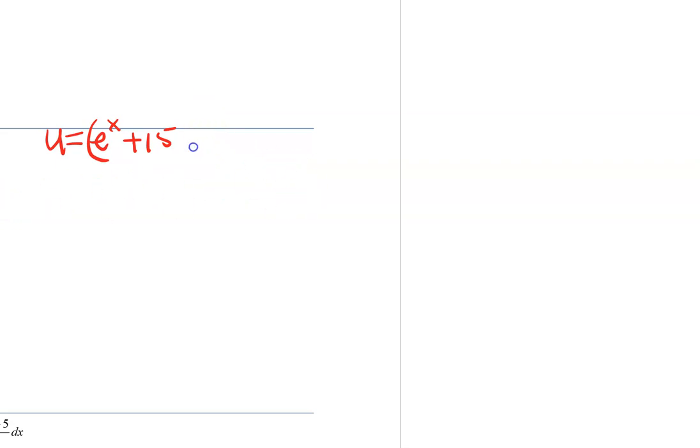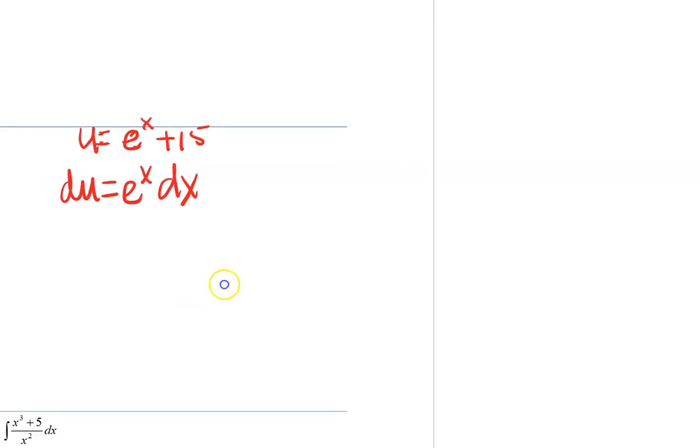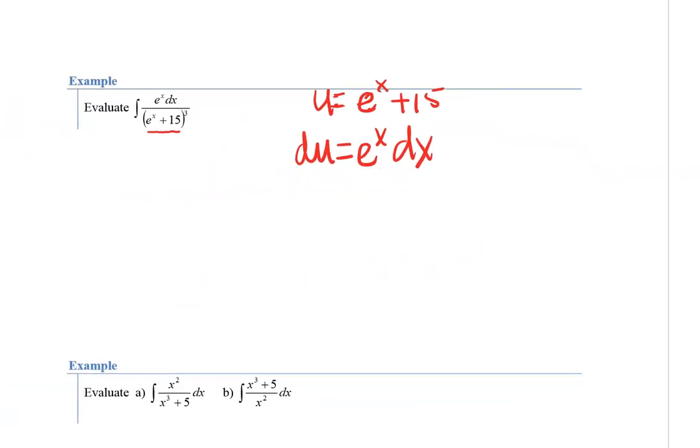And so let me come back in here and let's just pick whatever's being raised to the third power, not the whole third power. So du would just be e to the x dx. I just want to create my little table over here or guide, then come back over here to the problem and make my substitutions. And so I've got a substitution for underneath. I've got a substitution for here. So now I can change it back and say, okay, well then that's going to be u cubed du. And so now I can actually find this integral.